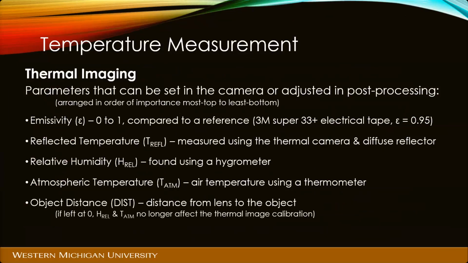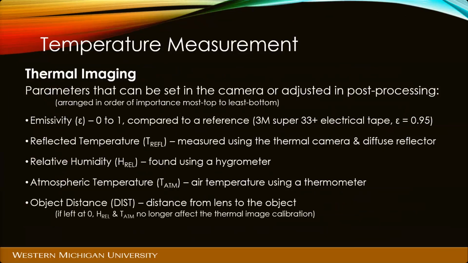What we do is put it on a surface, allow it to get to the same temperature as the surface, and then take an image of it and compare our temperature reading on the known emissivity tape to the area right adjacent to it. That can tell us, for instance, the emissivity of this gray paint on the wall here. And we'll do that in just a minute.